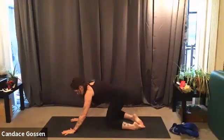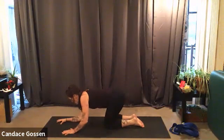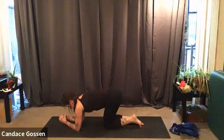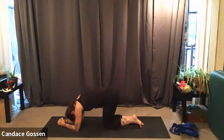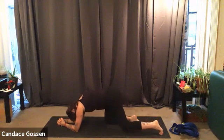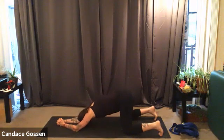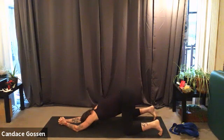Bring those knees together. We're lowering forearms down to the floor. Dolphin prelude. Grab those biceps to measure the distance and then lock those hands together. Look back. Walk your knees back and widen them open. Take a deep breath. And then bring tailbone back towards heels as you stretch triceps.